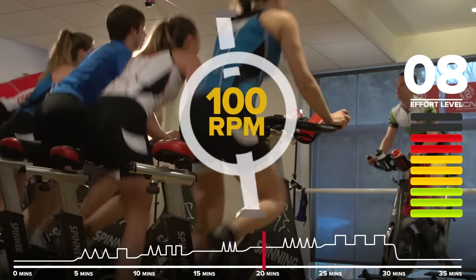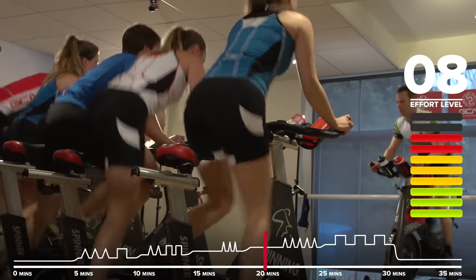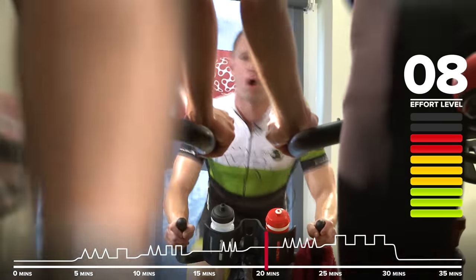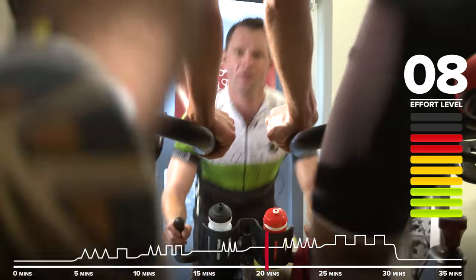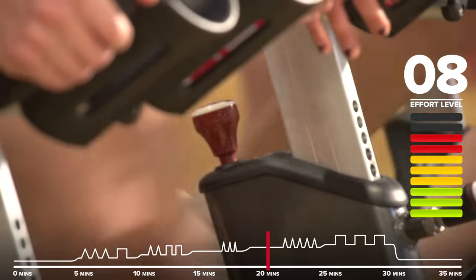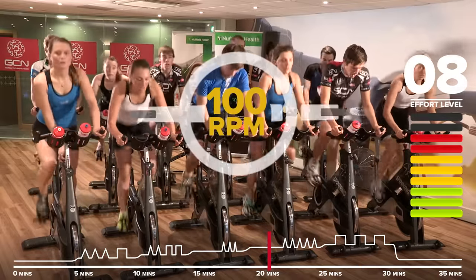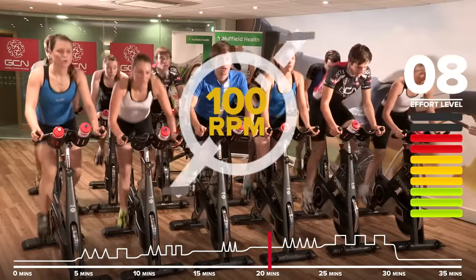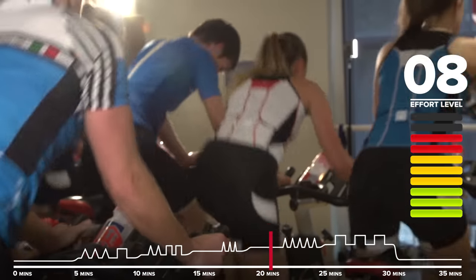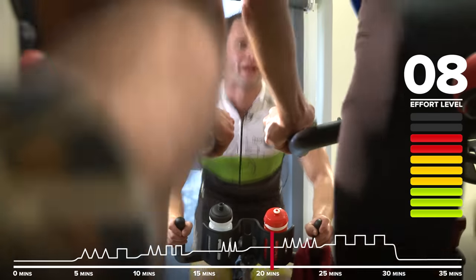Key to this, guys, keep the feet, keep the left knee from being left behind. Ready, go. Keep with that. One, two, three, four. A touch more resistance if you can. Good. Keep that body nice and still, let the legs do the work. Don't lose that beat, otherwise you're going to be left behind. Keep going.